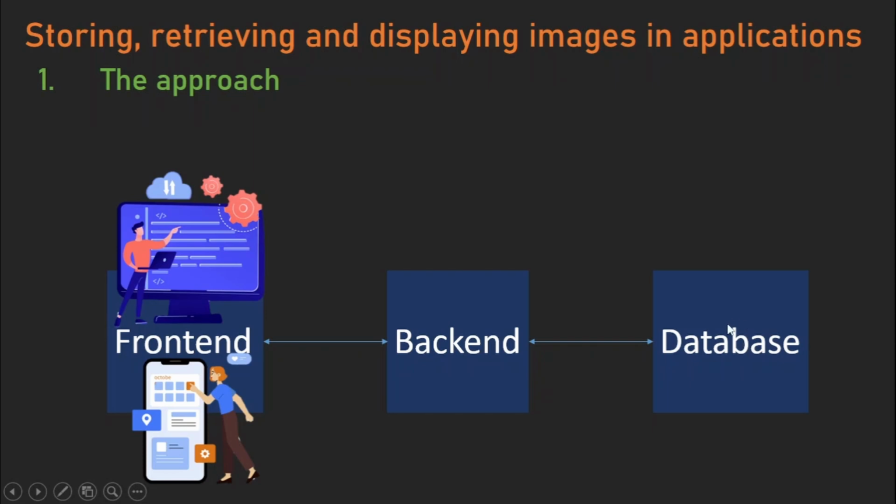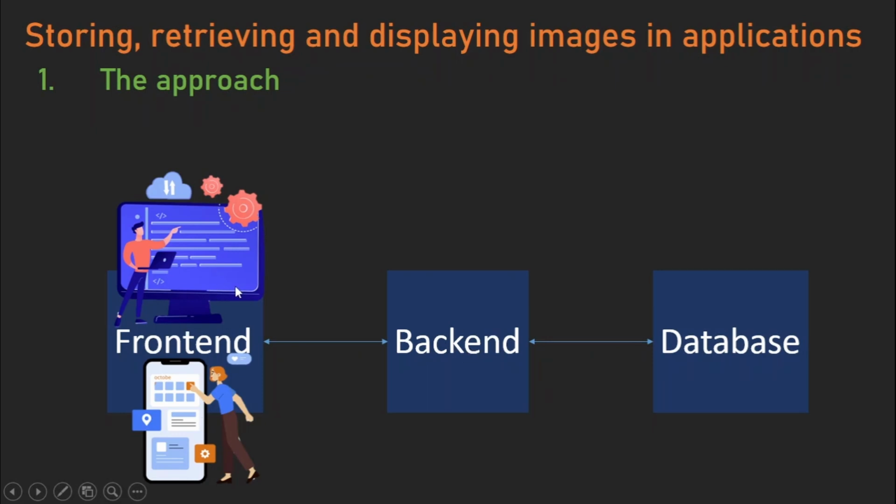Okay, so with that theory out of the way, what I'm interested in is talking about how images are stored, because working with text is very easy. Databases easily store text information. Working with images can be a bit tricky, because there is the possibility of storing images directly in the database, retrieving those images and displaying them on the front end.